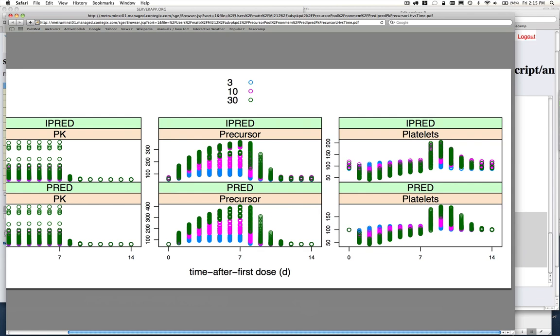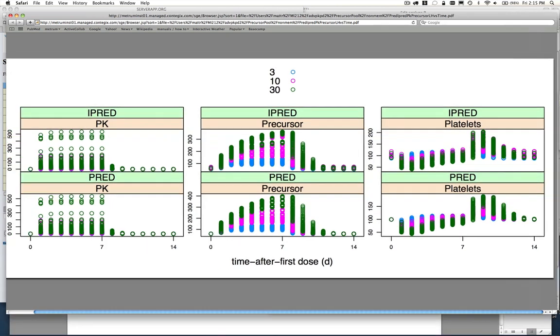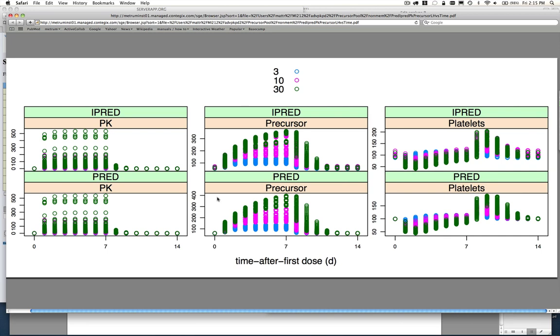And so what this does is it gives you all of the plots. You can do it also by individual too, and cut it down even more. But it gives you the individual predictions of PK for each of the individuals. I put in a grouping variable by dose, so you can see by color what dose group each individual belonged to. So you can see the individual predictions and the population predictions of the PK, and the precursor.